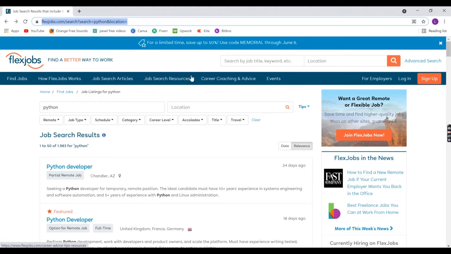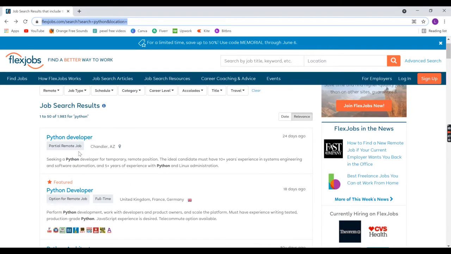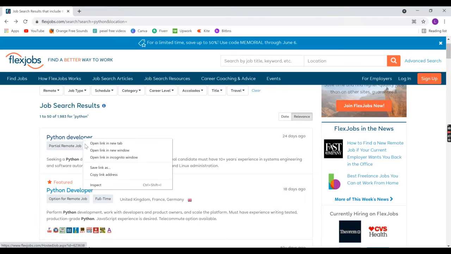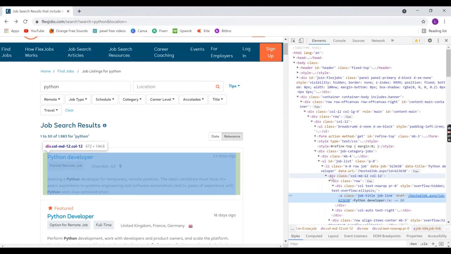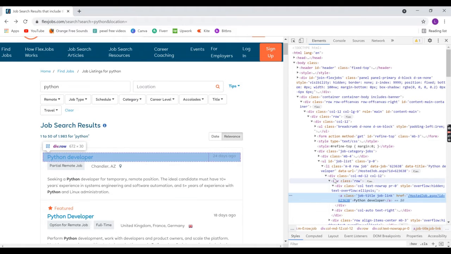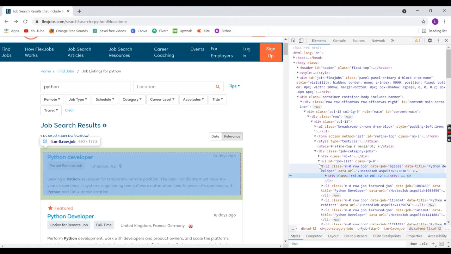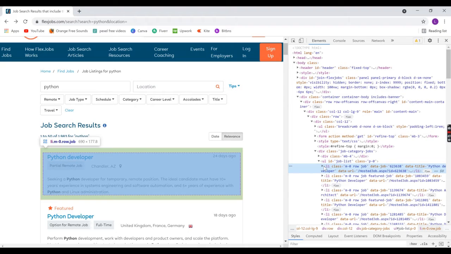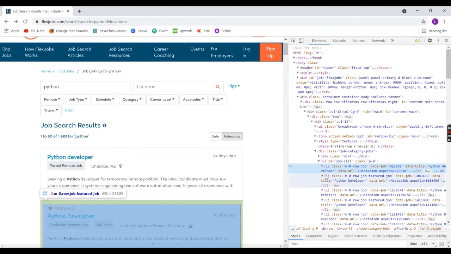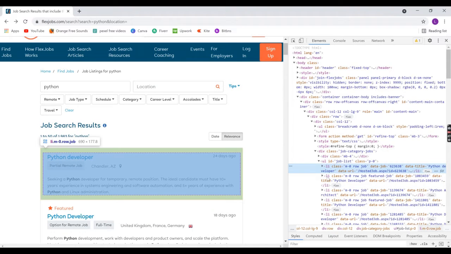Once you have this, we have to see how we can get this data from the website. For that, if you click on this and go to inspect, you can see this entire card is under a list tag. Each job is under a list tag.